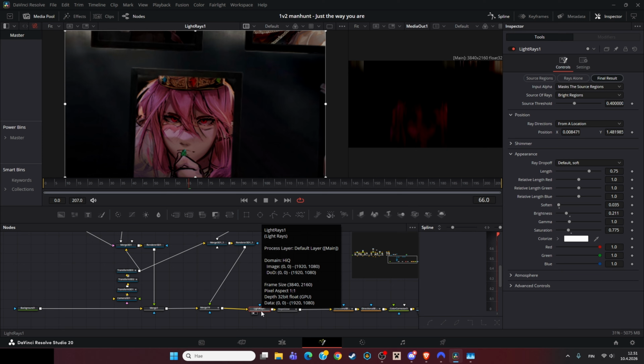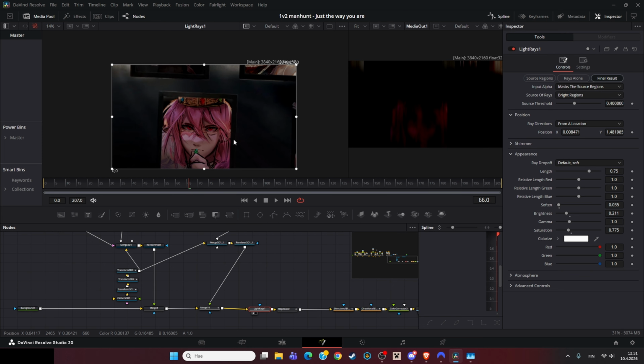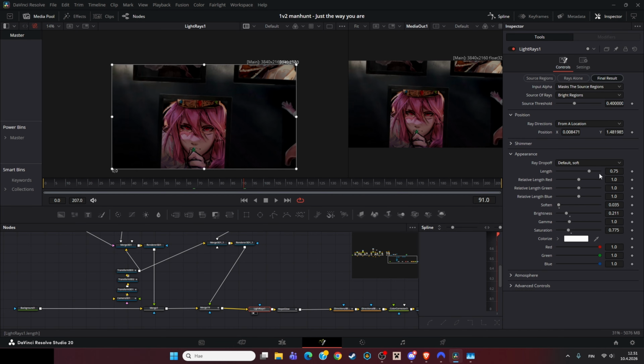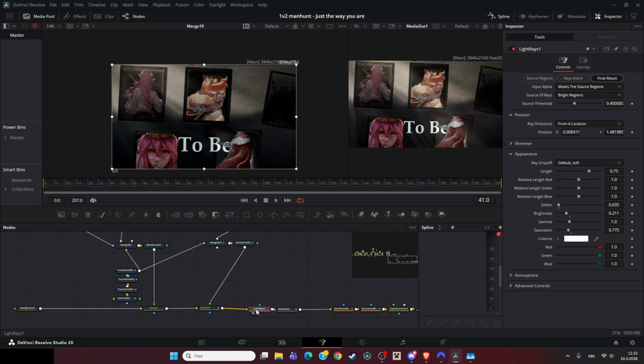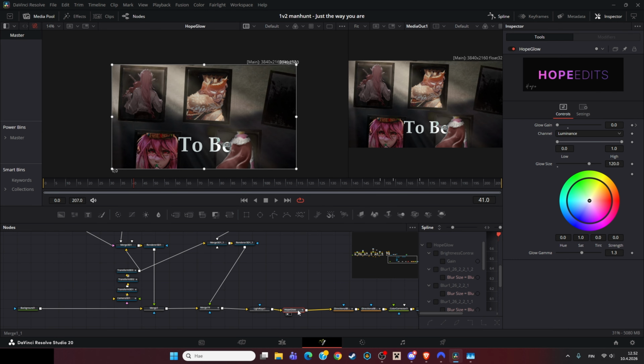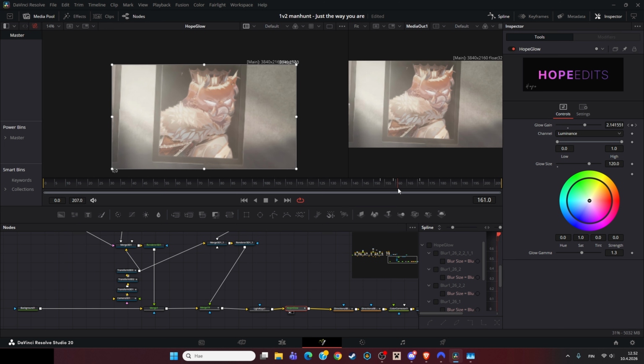Yeah, then to kind of finish it off, I put some light rays, as always. I think this was quite a chill light rays. Let's go here. Yeah, here we can see the light rays better. It's still very noticeable. Then Hope Glow. Hope is actually a really good plugin maker, I guess. He makes like DRFX and dot settings. Mostly DRFX files. Really good stuff.